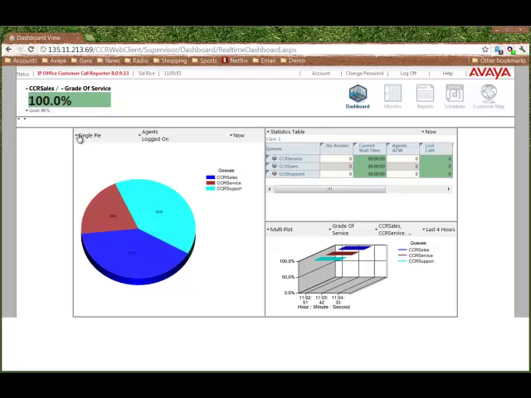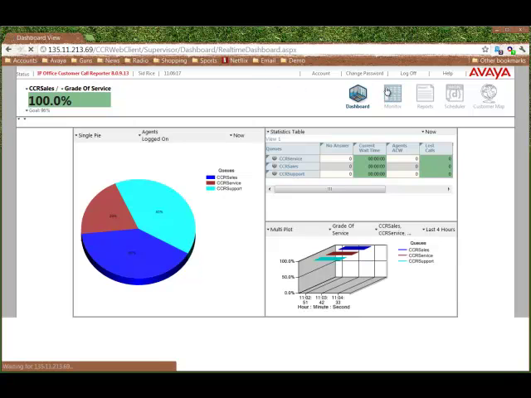Okay. Next up, what we can see here is I can change the single pie to be something else. I'm not going to change all these right now, but just to show you, you can customize this view and see these three different planes. You can have what you want to see specifically on the screen, so you can get a high-level overview of what's going on with calls.